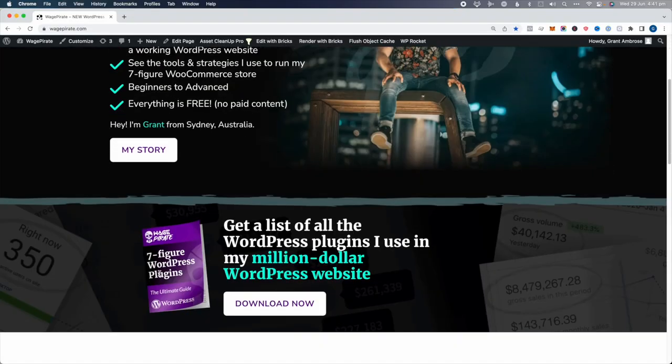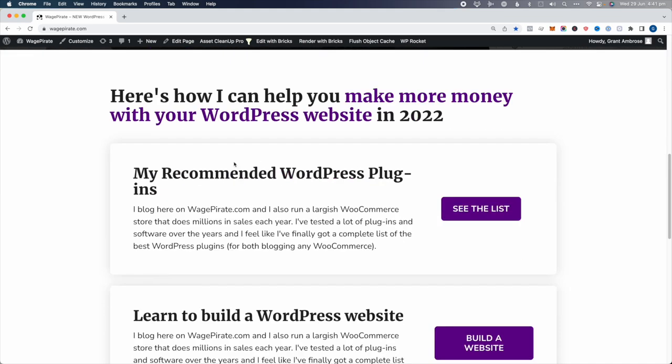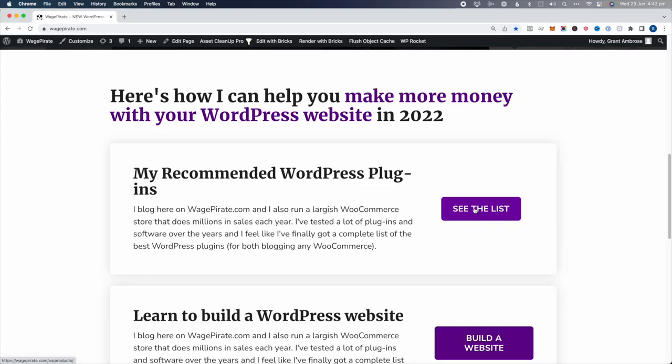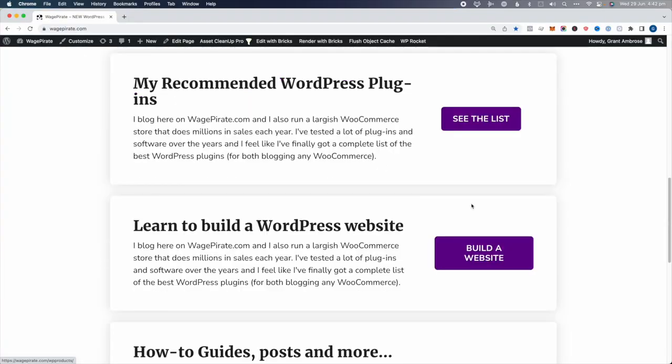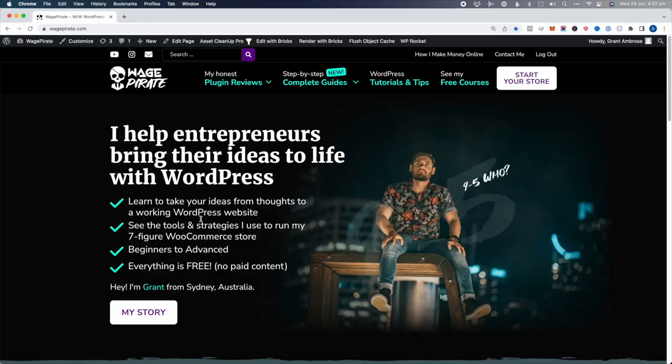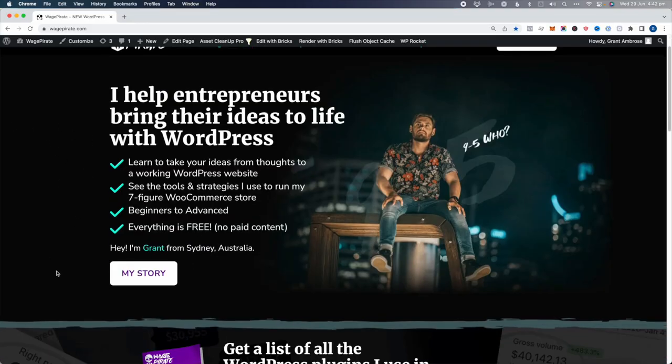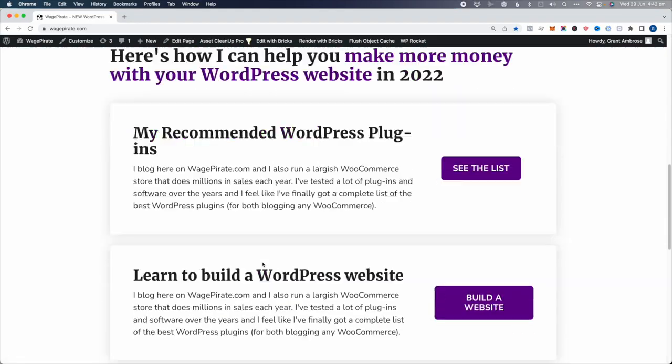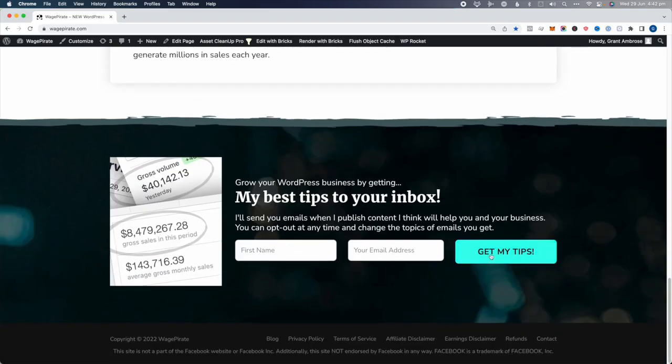Now, the second rule that I use is if we go down, when I'm designing with a white background and just the normal buttons throughout my website, I want to have a purple background with the white text. Again, that's rule number 2, and I adhere to that. Now, the third rule is the rarer style of button, and I only reserve this for call to action buttons that I really need to stick out. So on one page, I could have many rows with a black background, and they're all going to have the button with the white, but then that one button that I really want to make stand out, I'll set it to have the blue background with the black text.